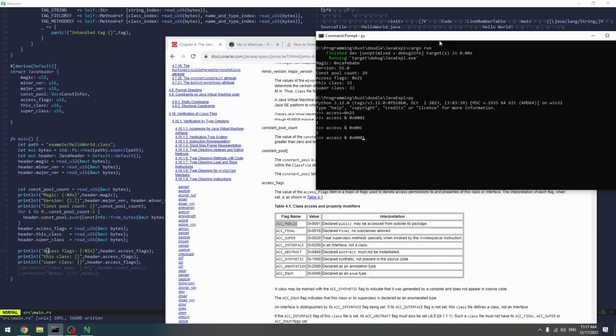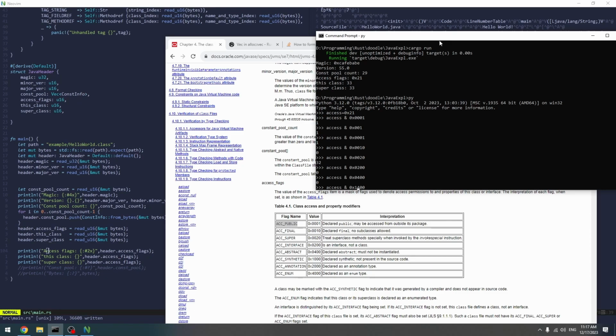Okay. And that's for final. It's not final, right? That makes sense. It's a superclass. Treat superclass method especially when invoked by the invoke special instruction. I don't care too much about this. It's 0, so it's not an interface. It's 4 if it's abstract.